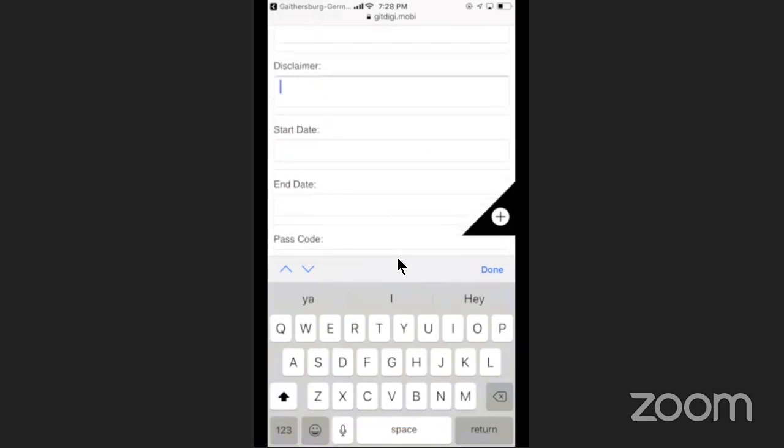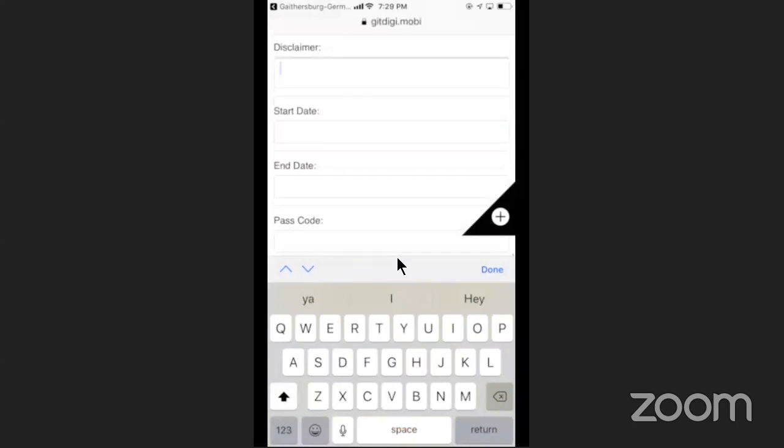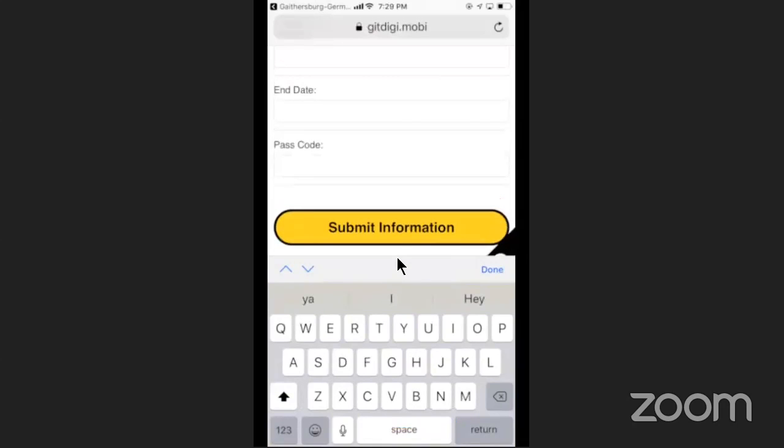All right. Start date, when this coupon starts, and when it ends. Now, they may not have a start date or an end date. They may run it until whenever. They'll call you and say, hey, I want to change this. Does everybody understand that? I've got one customer that changes every single Wednesday. We run it from Thursday to Tuesday, or Wednesday to Tuesday, and the new coupon comes out Wednesday. And the same thing with the passcode, whatever they want it to be.